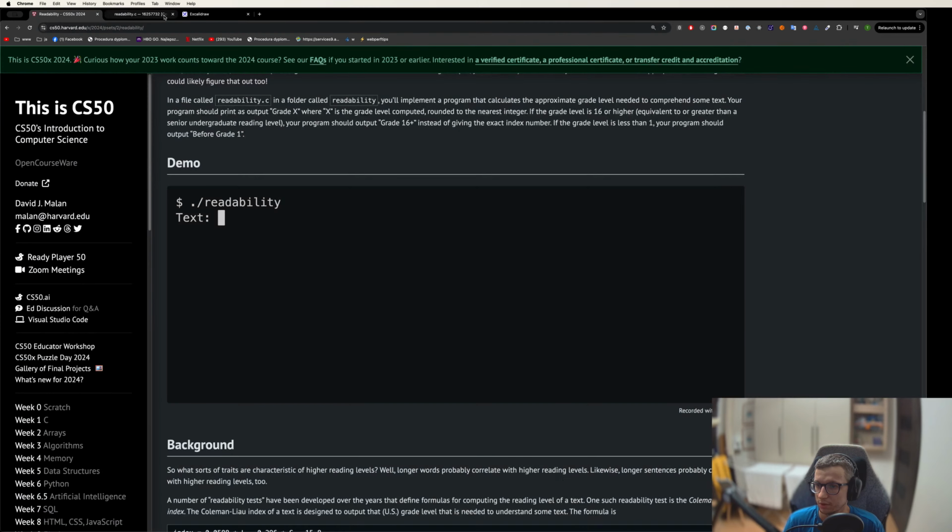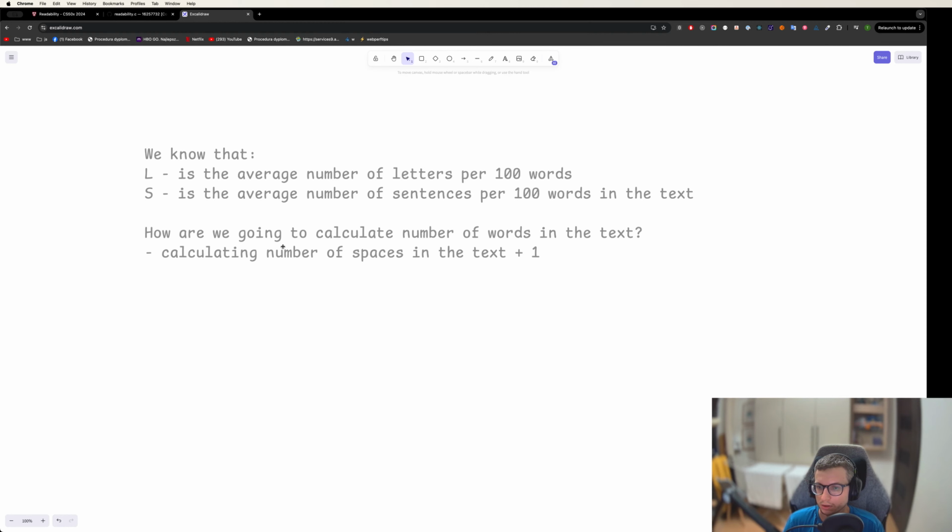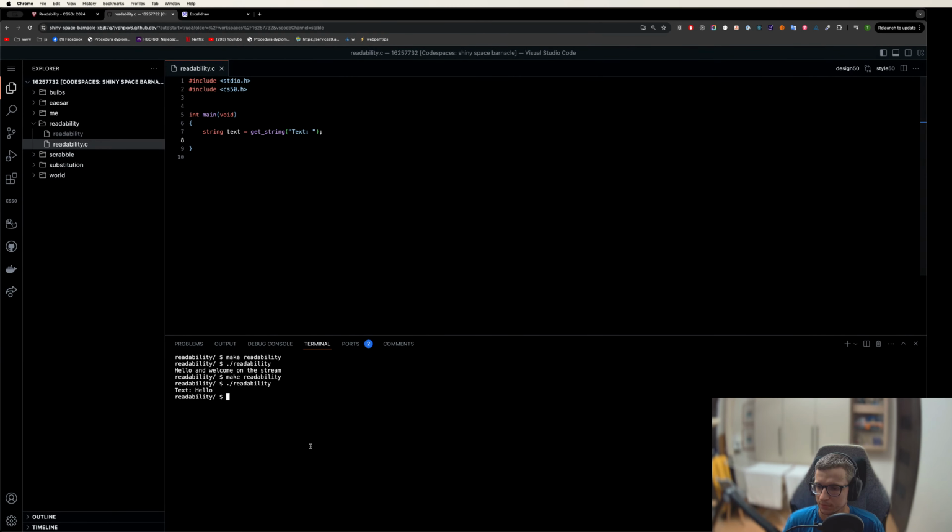Now we have to calculate words. So let's assume that it's correct formula. So we want to calculate number of spaces in the text and add 1 to the result. But we want to make this program a bit smarter.